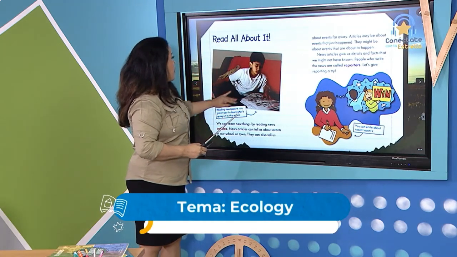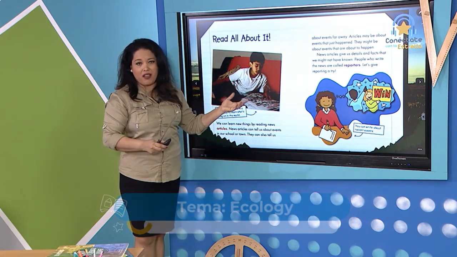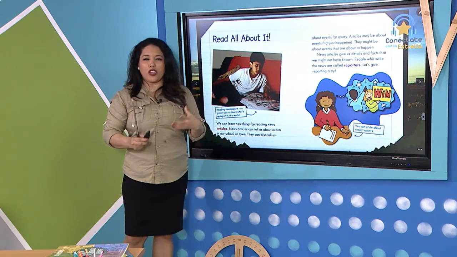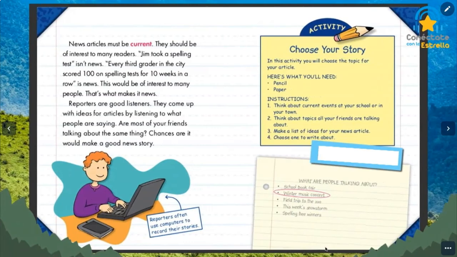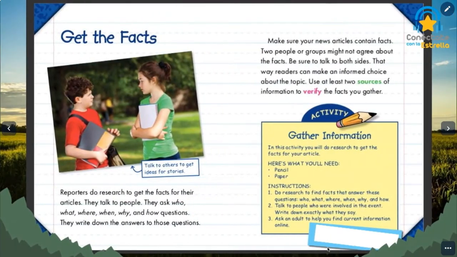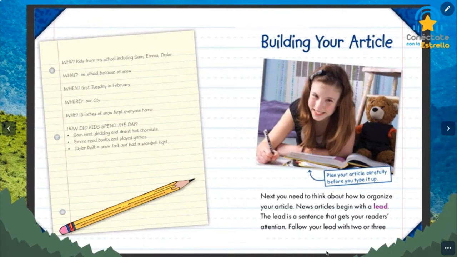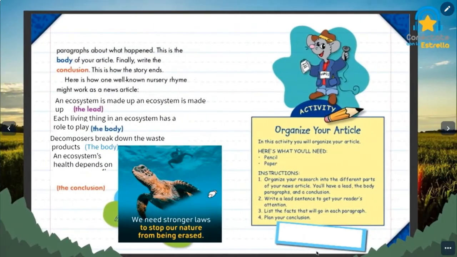So guys, this is a step that I suggest you follow. First, you have to search and read about the topic. And then it's important for you to write or answer the WH questions, get the facts about the topic, write like a draft. You have to answer the WH question words when you are building your article: the who, the what, the when, the where, the why, and it will help you to start writing. And also remember, there isn't a conclusion.